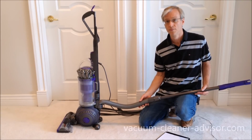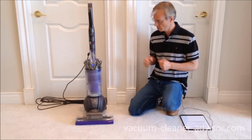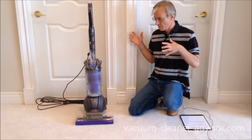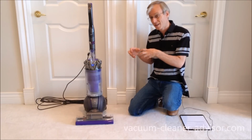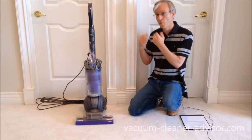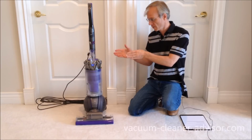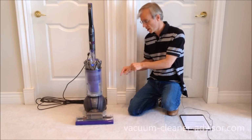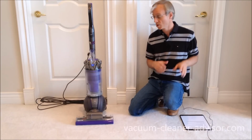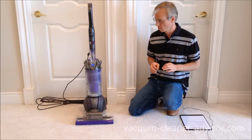We love that the machine has HEPA filtration and a sealed system. And what that means is the air sucked into the vacuum doesn't leak out in cracks and poor seals and things like that before it's put through that HEPA filter. So basically the air entering the vacuum, all of it is forced through that HEPA filter before it's exhausted from the machine. So you know the air coming out of this thing is properly filtered.